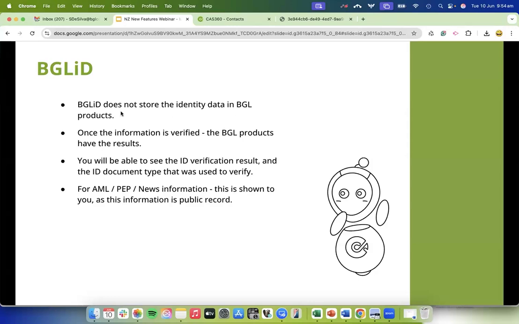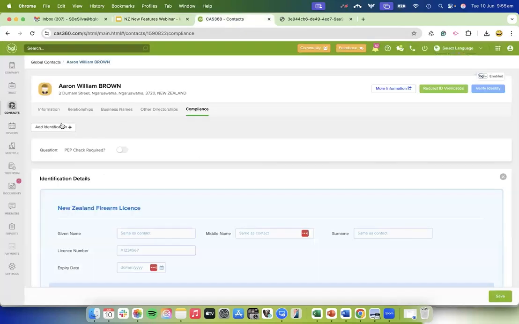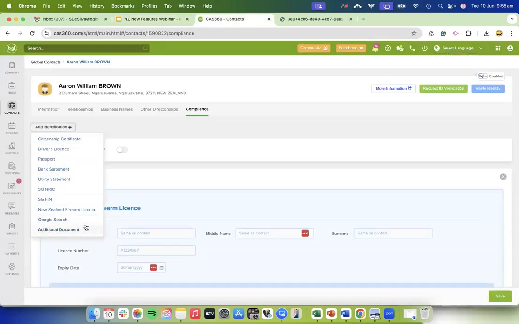So when the request ID workflow is where you trigger the email in CAS 360 and send it out, your client would add in their information on their side, and you would only receive a result of the ID verification in CAS 360. So there is no data stored on the BGL ID side. The data is only stored in CAS 360 if you are manually keying in that information into these options here.